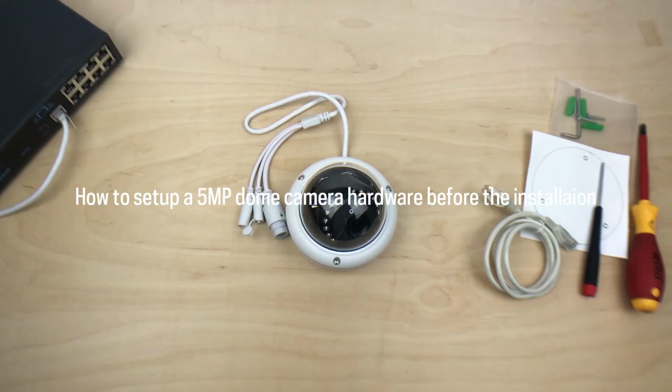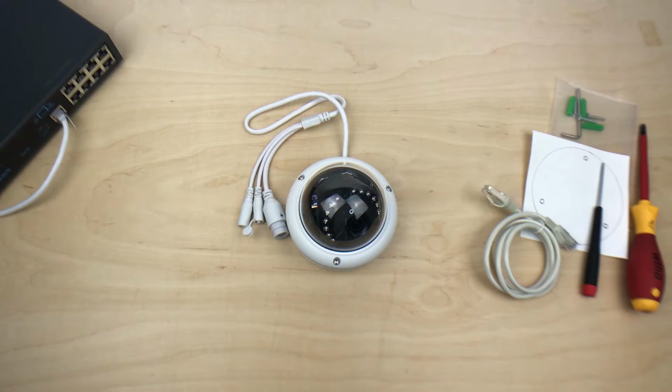This model M7D5M-POE is a 5 megapixel HD dome camera. The maximum size of video and image is 2592 by 1944 pixels. This demonstration illustrates how to do the hardware setup before the installation.